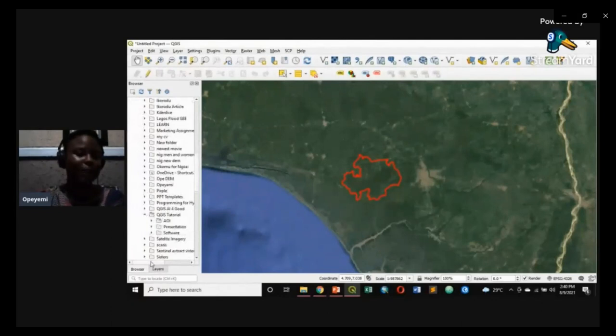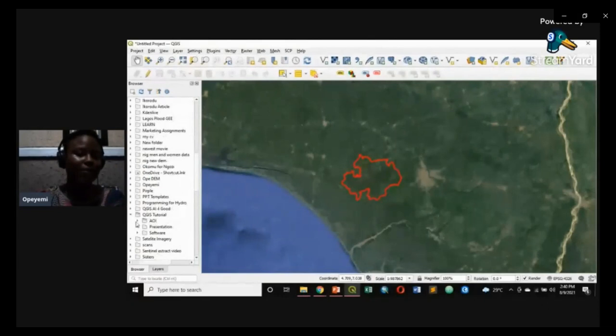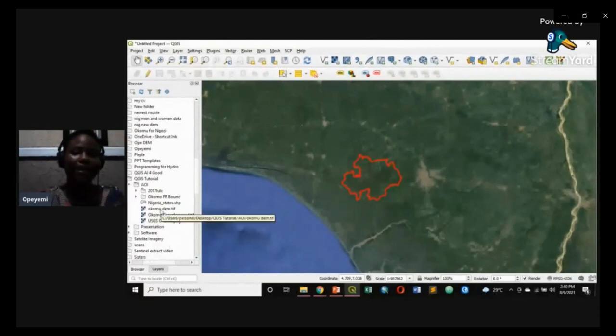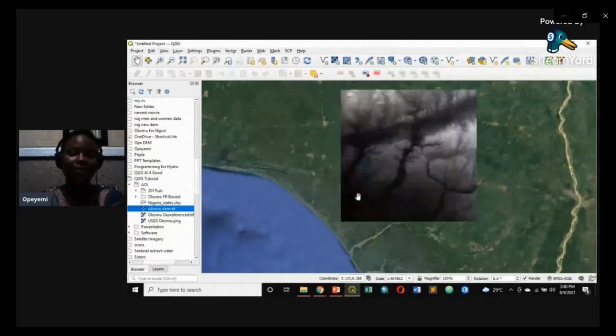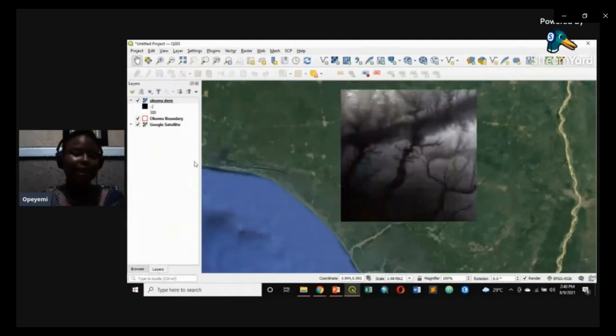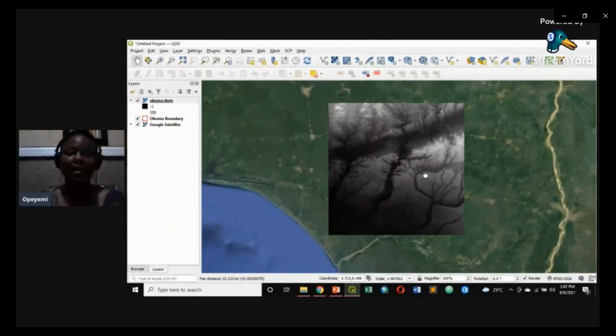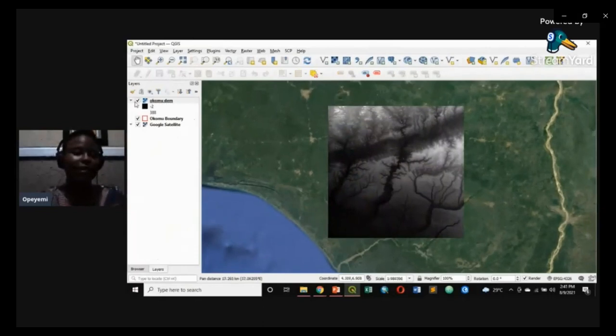Then from there, I'll take us to the AOI folder, and that's where we have the DEM. And this is the DEM that I previously downloaded. It's right here, and I'll be adding that. So you see, this is the DEM for the area that I downloaded in advance.